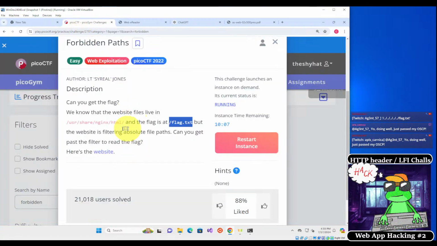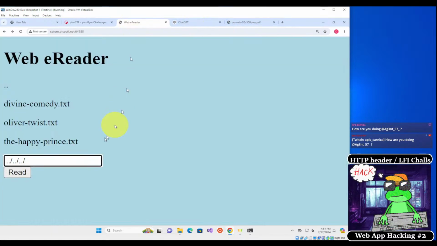It's close. So we do the .. several times. We have to do it once to get up into the file tree. So we have to do it 1, 2, 3, at least 4. I think 4 times in order to get the flag.txt in this case. So over on the web page, we would do .. 4 times, I think, and then we access flag.txt. So this should solve the challenge over here. Had everybody got it correct?